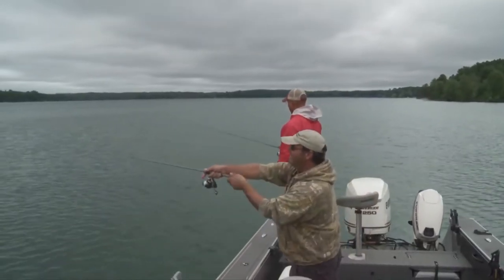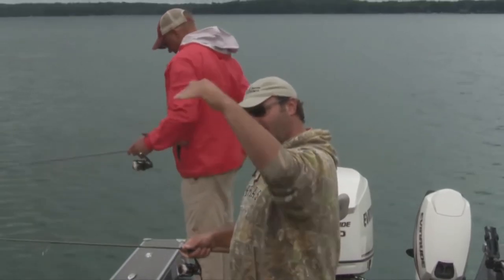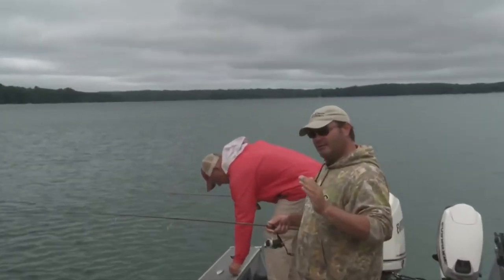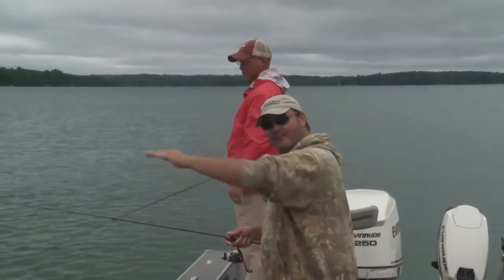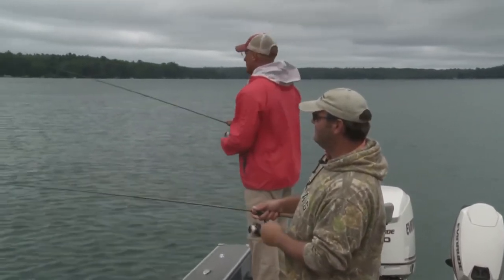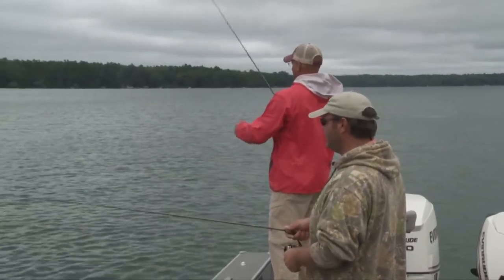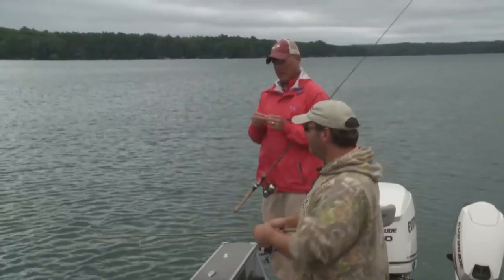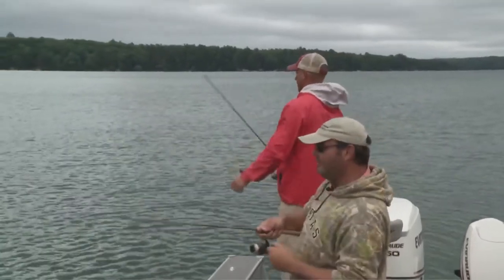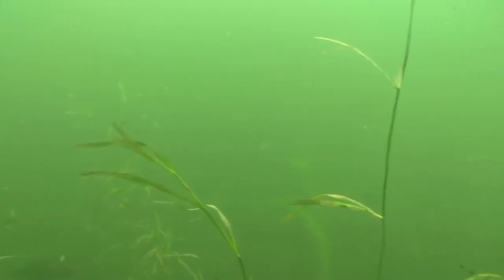Just nice and long casts and swim that jig. All you want to do is picture the jig falling through the weeds, then jig it up and let it fall through the weeds. I'm adding a little more jarring action so it's doing a swimming action — you're just trying to get that reaction strike. I'm going to guess most of the fish in this little hole are right where we're fishing. We caught one here, one there — and all of a sudden we found this spot and it's intense. They're all in a little area that's probably 10 yards by 10 yards. I'm sure all these fish are just congregated around that big bunch of cabbage.